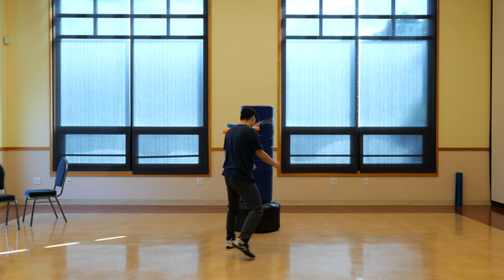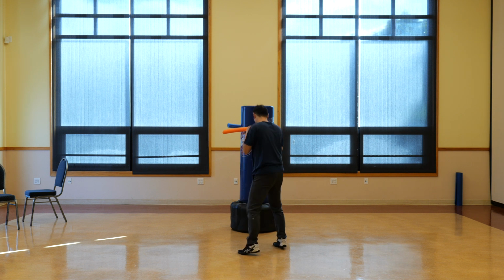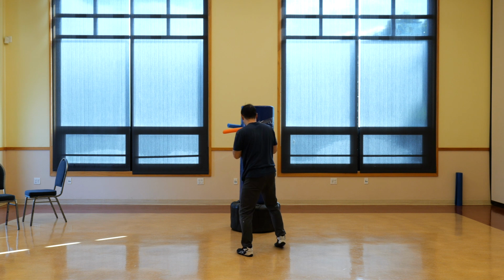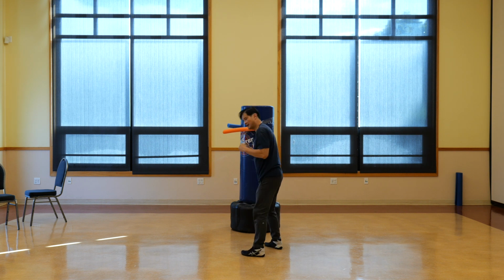Let's go ahead and switch our stance. Ready, and jab, cross, shell, that's one. That's two. That's three. That's four. I'm gonna go slower on this one. Let's do seven more. I'll go slower on this one.